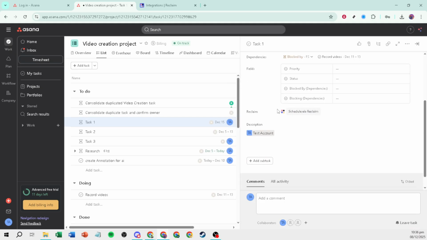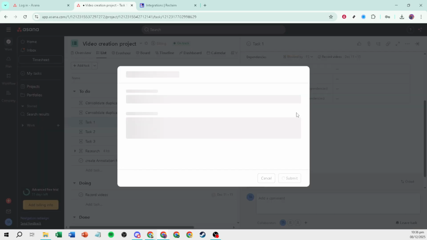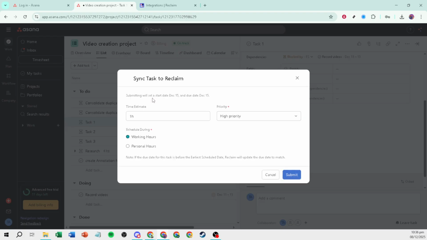Set a realistic time estimate for how long the task will take. If you're unsure, it's better to overestimate slightly so your calendar doesn't get too tight. Use earliest schedule date to prevent the task from being booked before you're ready to start. This is helpful for tasks that shouldn't begin until a certain day. Then choose your preferred scheduling hours to keep the work within your normal working times. These settings help Reclaim place the task where it fits best without interrupting focus time or critical meetings.